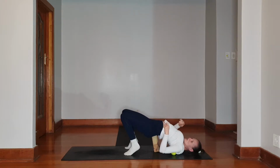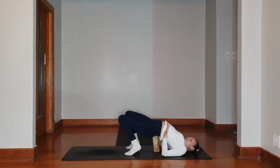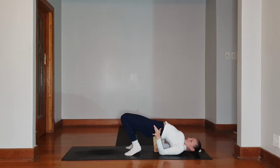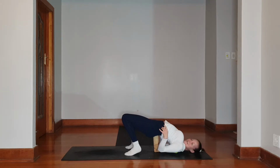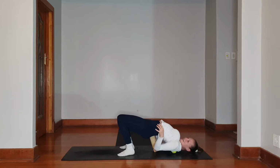From there, you're going to slowly start to move that ball underneath the shoulder. So you're working into the scapula and the shoulder blade. And I want you to work on just staying on that side of the body. Working up and down. Don't lose the ball. So let's go up and down. Work into it. Oh, it's very nice. Just working around there.